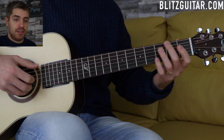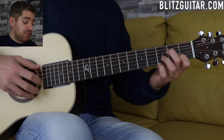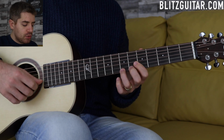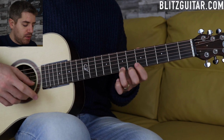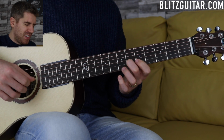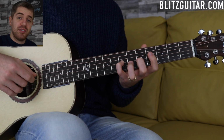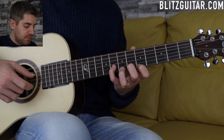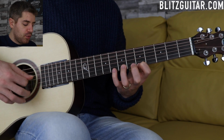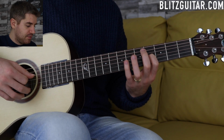Next chord, A minor, bass, A string, strum. Now the scale is different. Still the A minor scale, starting on the note B. So the E string fret number 7, 5. On the B string fret number 8, 6, 5. And the G string fret number 7, 5, 4. Remember that the bass note is on the first note, 1, 2, 3, 4, and on the fifth note, 1, 2, 3, 4. Okay?